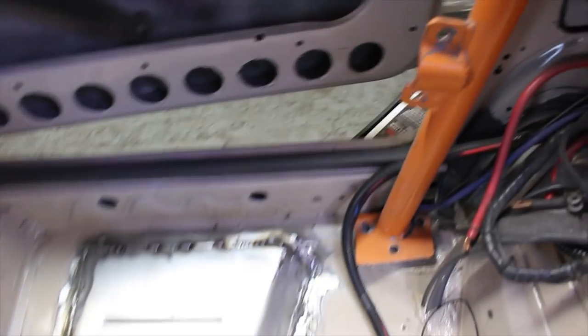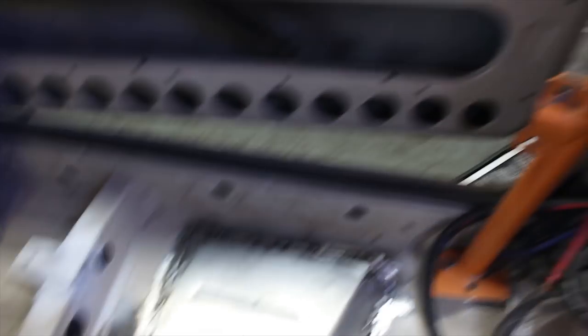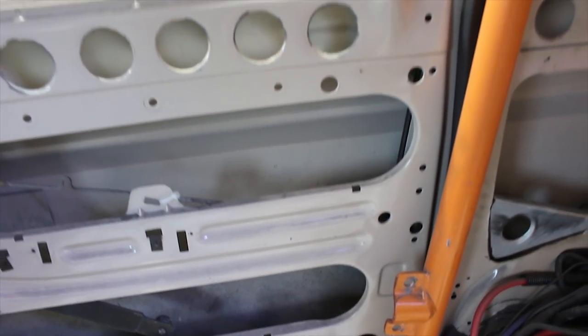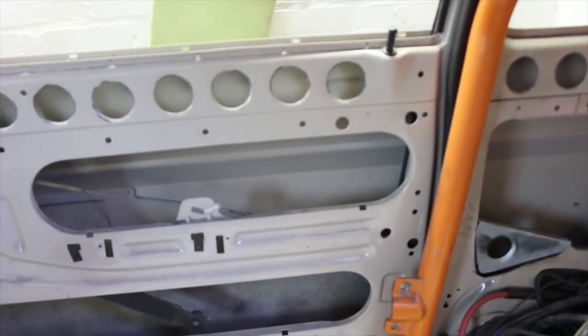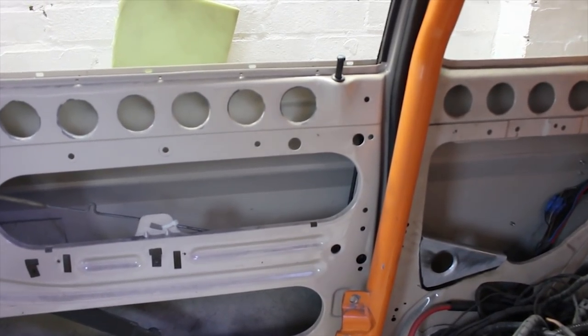The door still opens which is a bonus. I was a bit paranoid about chopping a big hole in the floor — I haven't actually opened that door since I cut the hole. You did run the risk of things not aligning and twisting the chassis, so if you cut a hole in the floor or if you're welding in roll cages, always make sure that the doors are shut and the car hasn't been jacked up at all.